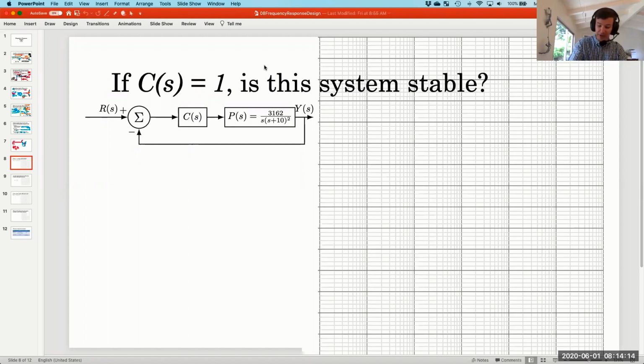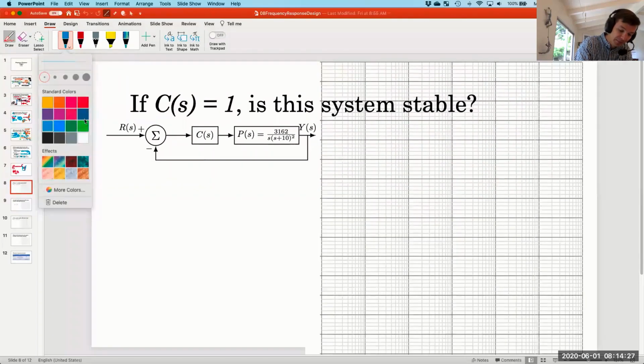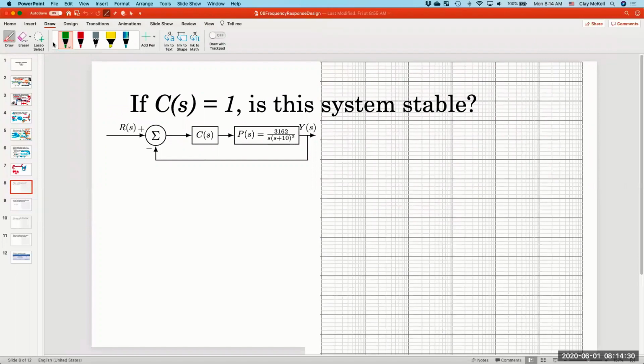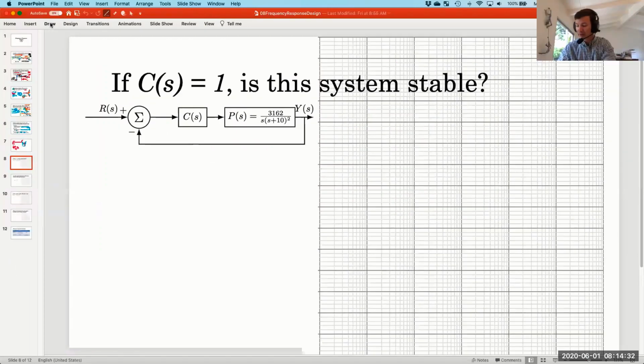So let's start by determining, do we want the open loop Bode plot or the closed loop Bode plot? What do you think? Wouldn't the open loop Bode plot be sufficient? Exactly right. So if we're looking for the gain and phase margins, we need the open loop Bode plot. Even though the question is asking, is this closed loop system stable? I just want to remind you that even though we're looking for a statement about the closed loop system, we are going to be analyzing the open loop system.